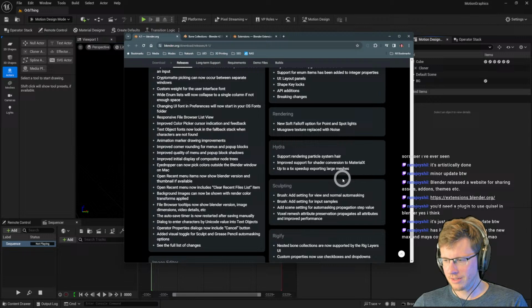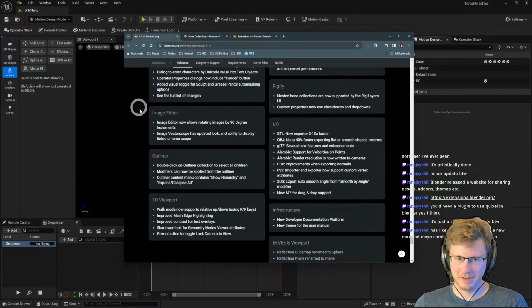There's more features than combined and it's all free.